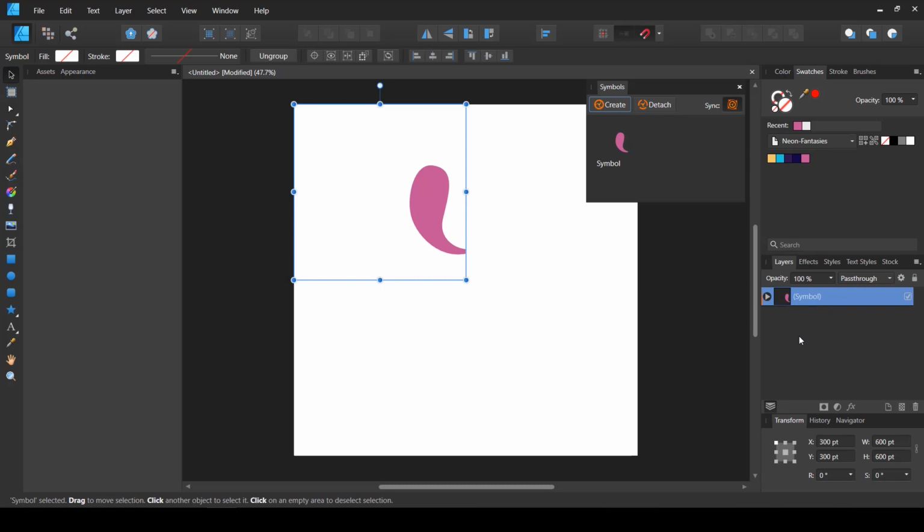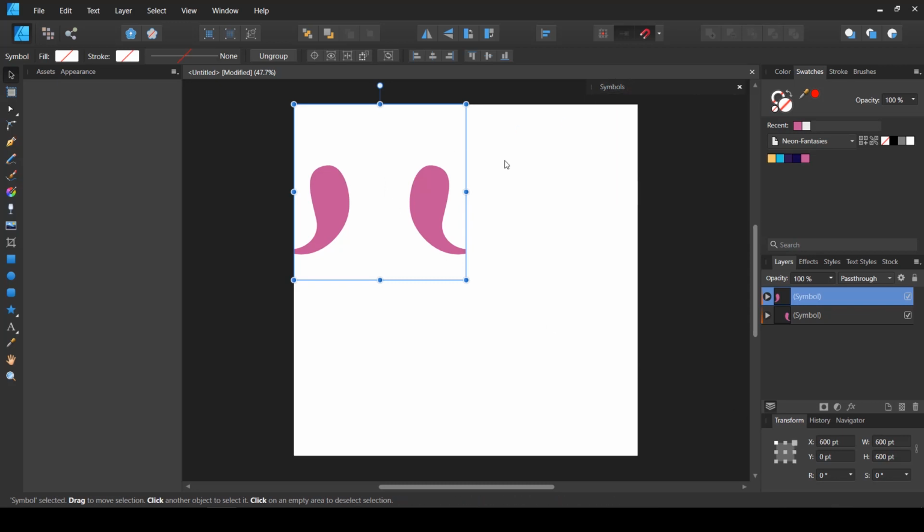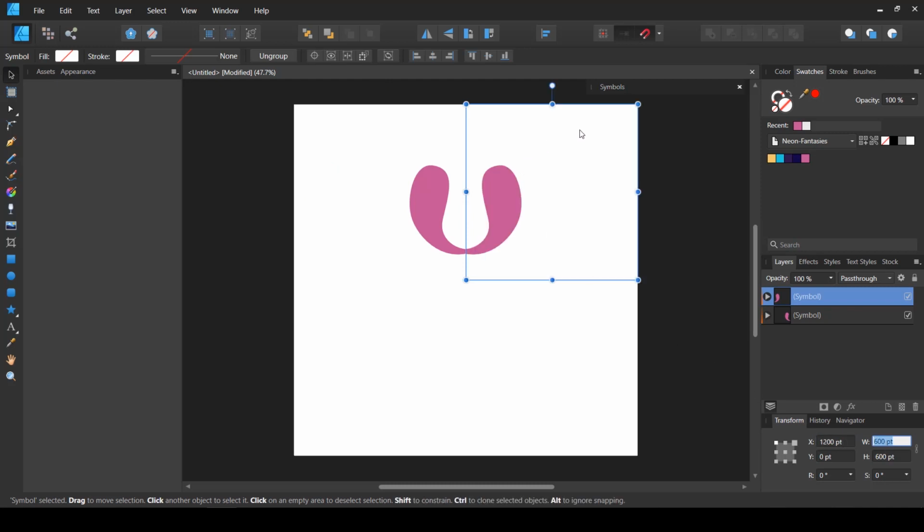Let's press Control J to create a copy of that symbol and reflect it. Once it is reflected, we want it on our upper top right corner, and we want to move it over. Let's just hide this one for a moment. So we want to move it on this side. It is currently at, you can say, 600. We want to move it 600 more, so we want to make it 1200 so that it is moved to the other side. You can see that it is easily copied on the other side.